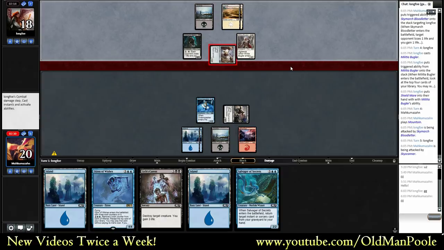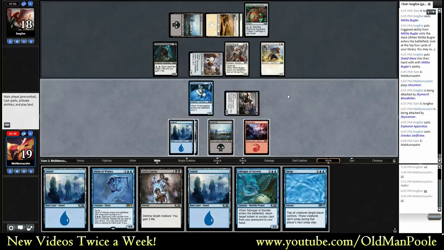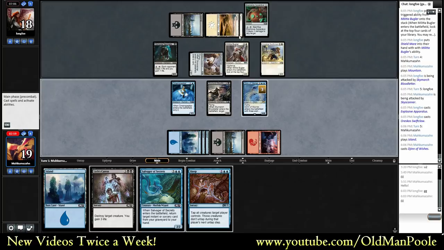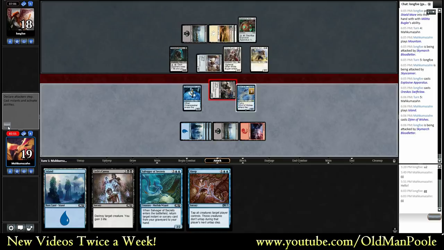Sure. Looks like they're missing on their third land again. They have not had a whole lot of luck when it comes to that. Yeah, let's play Djinn of Wishes. So my opponent can swing with the Militia Bugler and plan on using their explosives, but I can't really block that anyway. So let's do this.